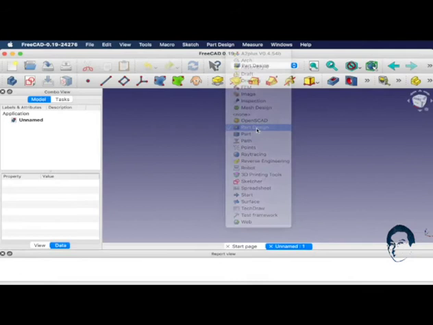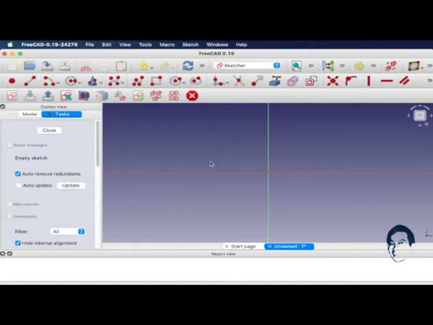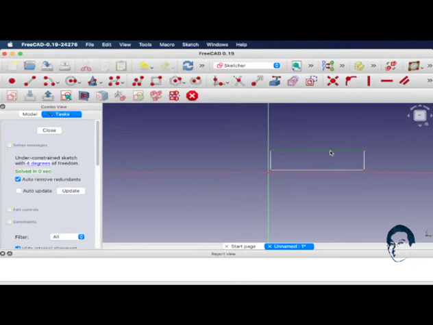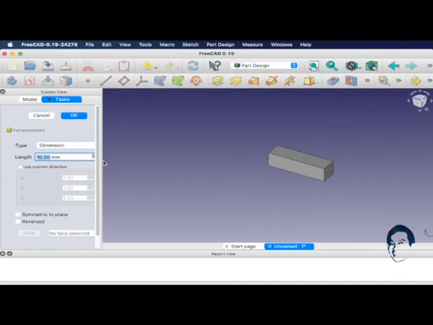Next, create a new sketch. We'll select the XY plane. We're going to create the first part of the supporting structure for the wheel. It will be a rectangle. Use the rectangle tool. The width is 36 mm, and the height here is 10 mm. Next, we're going to make sure that it's connected or fixed to the origin of the axis here. With that, when everything turns green, it shows that this is fully constrained. Now we can close it and pad it up with the pad tool here. We'll pad it with 5 mm.